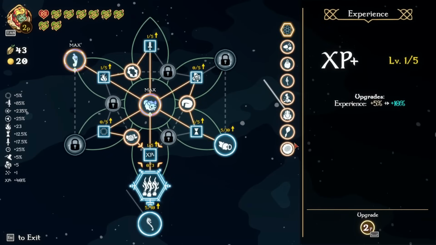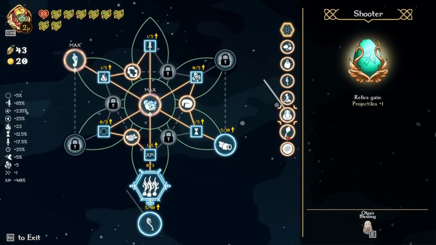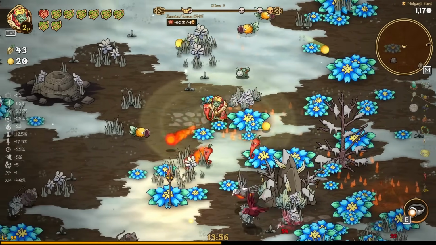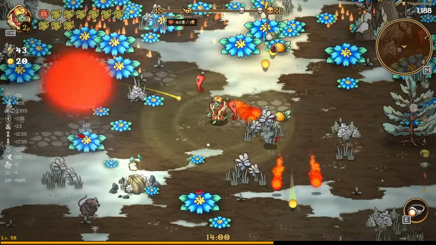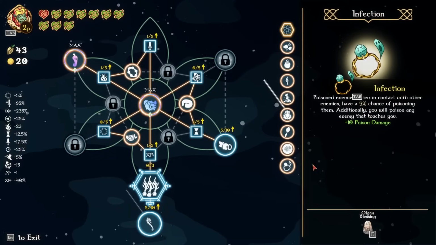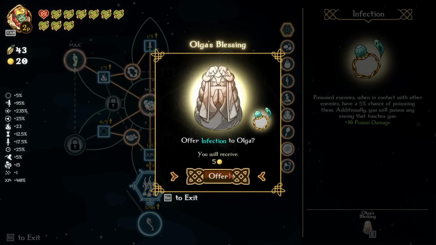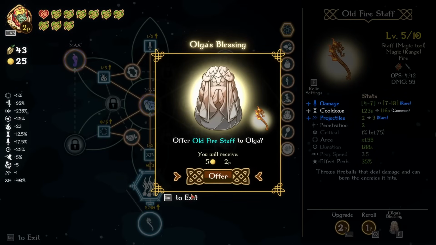Okay, so I now do the fireball. Oh yeah, while we're here. Oh, I can't sell that one. So it looks like the extra projectiles do help the fire staff, but only the fire staff. And it looks like we have infection. Alright, we should actually sell some of these. I could sell the old fire staff. I am not using it, and that damage is bad.